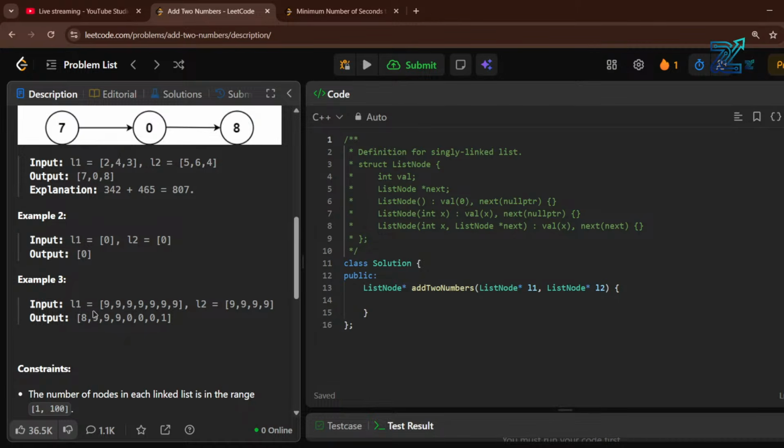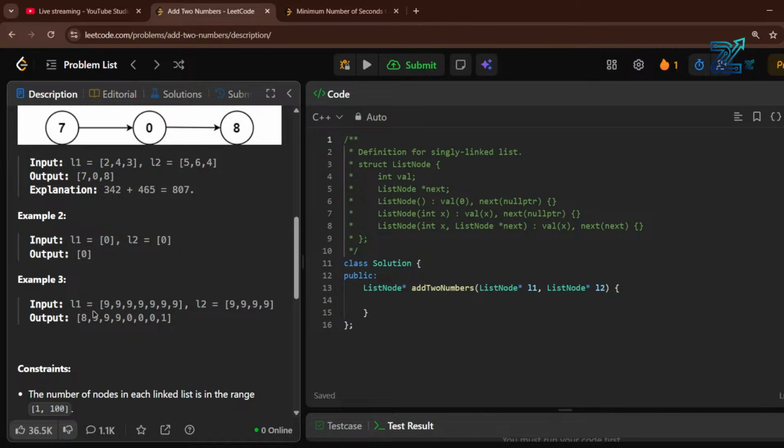So we have to write a solution for this linked list. So let us see how to solve this problem. So it is LeetCode number 2, Add Two Numbers. So we are just going to add, but the numbers are stored in a linked list, and it is also in reverse order, with the digits scattered across the nodes.